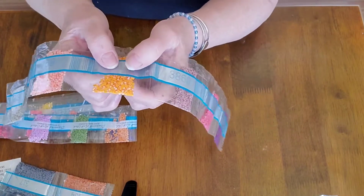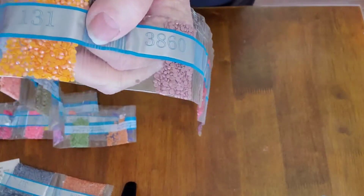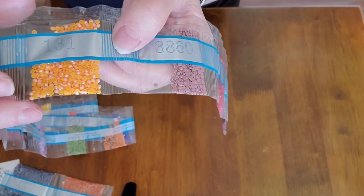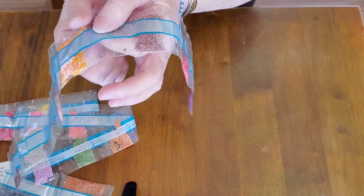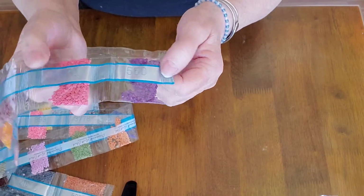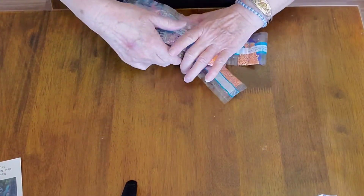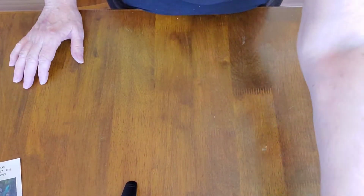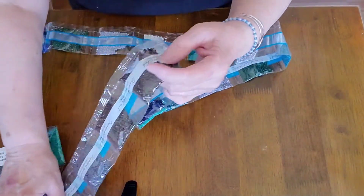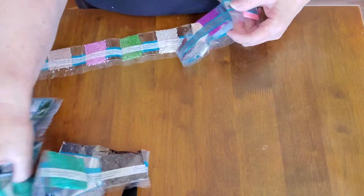Here's the first AB. Oh my. Look at the glitter. 131. Oh, that's pretty. 3860, 3731. 550. And if I miss say any of these, I'm holding them up so y'all can see them. So forgive me. I do the best I can.